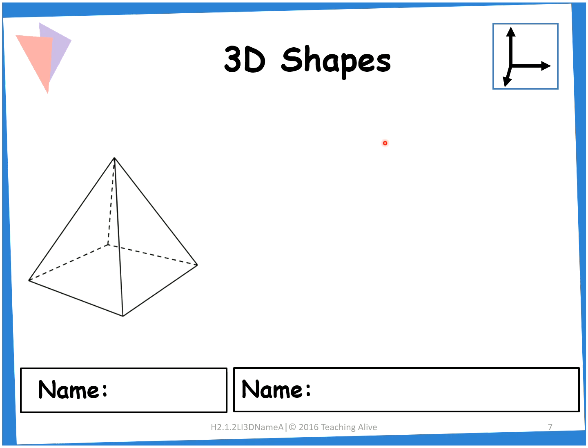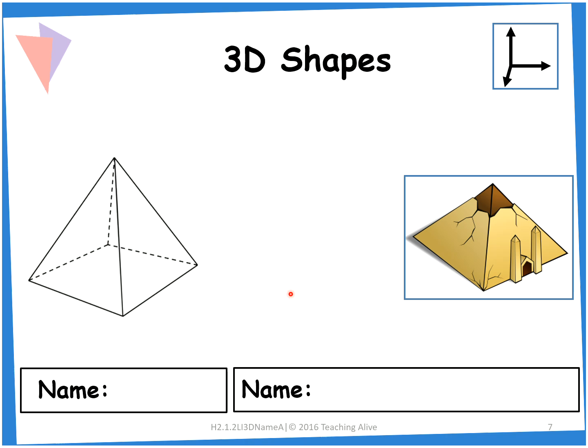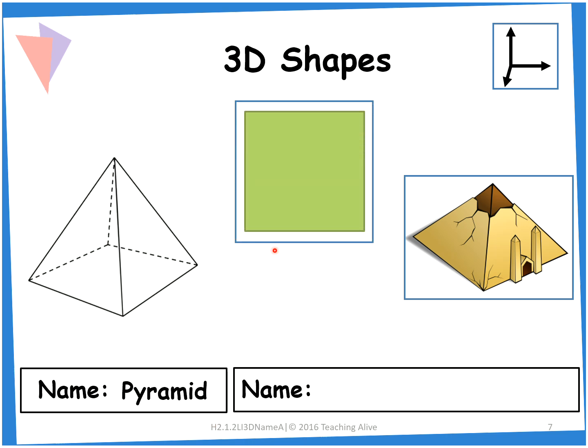For this 3D shape, we travel to Egypt and we have a pyramid, and we can form a point with our hands for a pyramid, as we can see here. Right, this pyramid has a square on its base. At the bottom of the shape, there is a square, so we can draw a square in the air. So we have square, and it's on its base. It's at the bottom. So to remember base, we can think of a baseball and throwing a baseball to a base to get someone out.